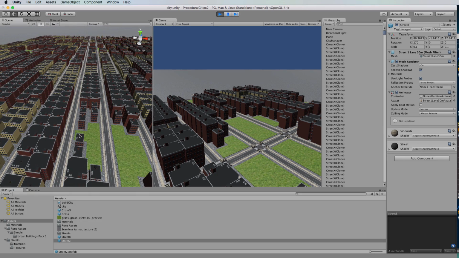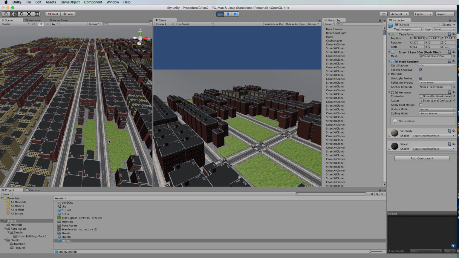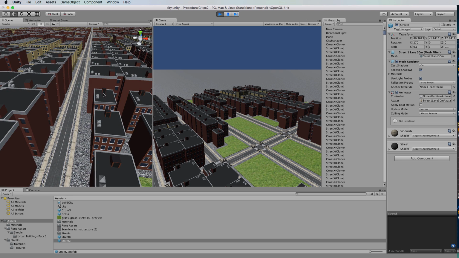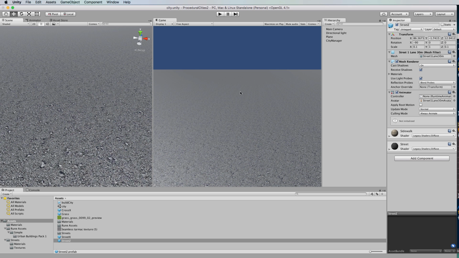So if you get a complete mess when you go to run your code, make sure that you check that your building sizes and your other objects, the streets and everything, are the actual right size that you're working with, that they're all sort of relative to each other. And you can do that by just dragging the prefabs into the scene and placing them all next to each other just to check. Right, so back to the business of getting this code written.